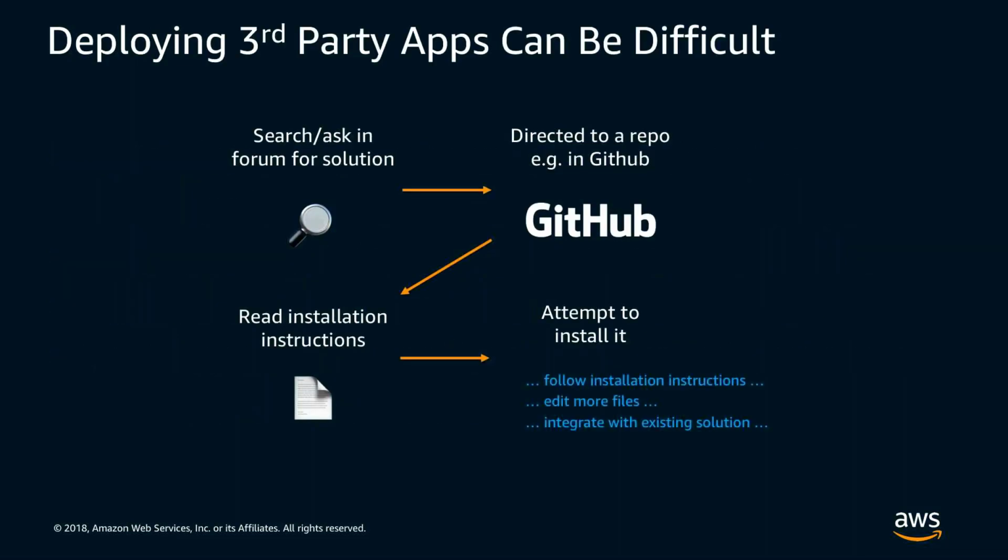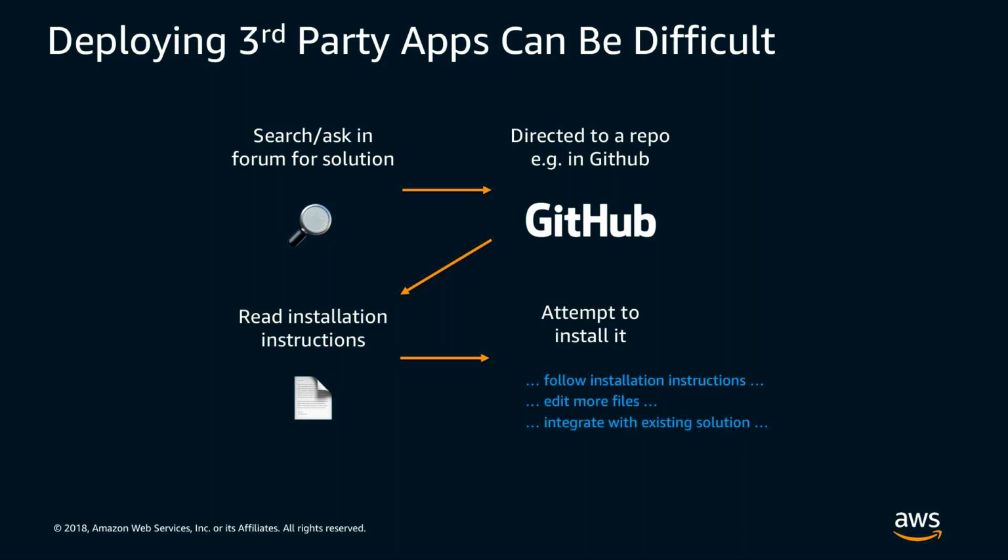So we know that when we have a look at deploying serverless applications and any third-party applications, it can be a pretty difficult task to get right. We might go to a third party, we might ask in a forum, we might find a solution on the internet, and we'll have a look at it and we'll review it. Maybe we'll have a look on GitHub or something similar. We'll find a repository, and then there'll be some installation instructions. It's a difficult thing to understand. It's a difficult thing to always get right.